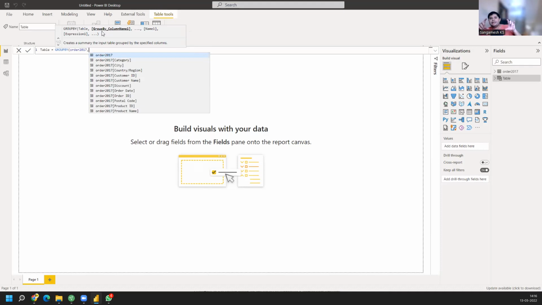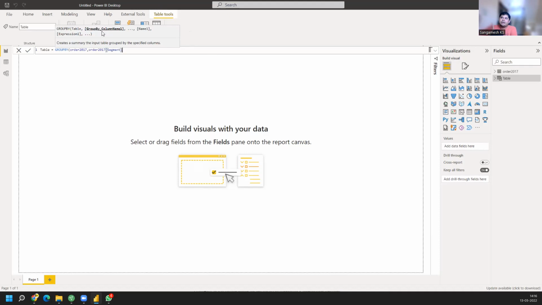I want to create a table which is going to have segment and the total sales. So in the group by column name, I'm just going to provide Segment. Now I have a table and I have a segment.